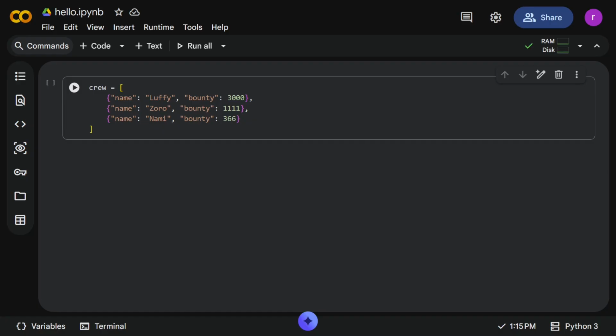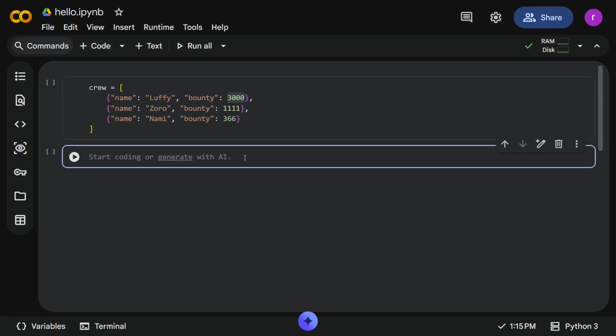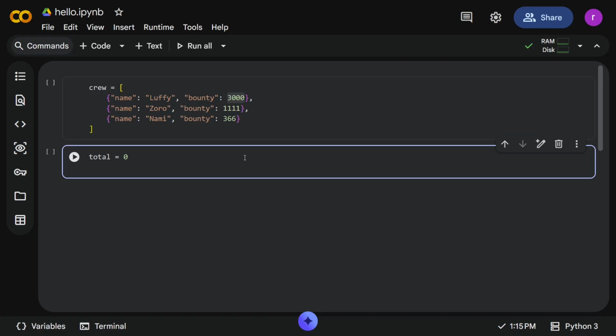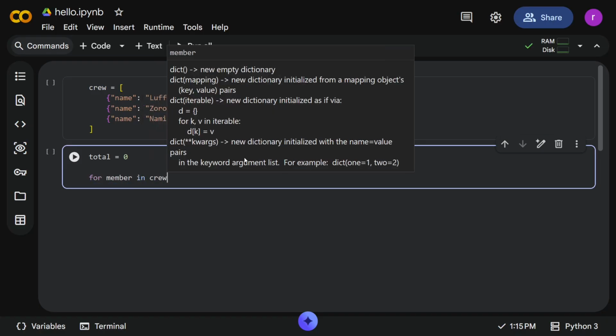Now let's do another little example. Let's suppose we want the total bounty of the crew. So we walk through the list, access each dictionary, extract each bounty, and accumulate the total. So let's do that. Let's start with total equals 0. Then let's loop through in crew.